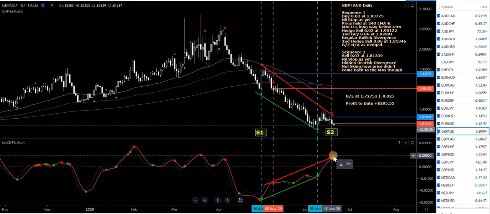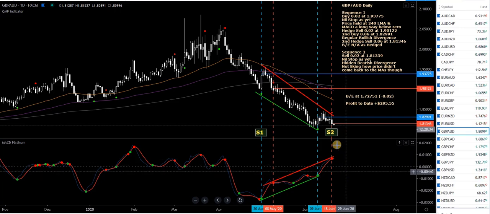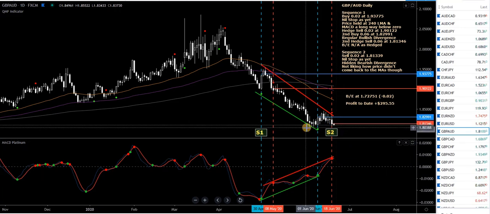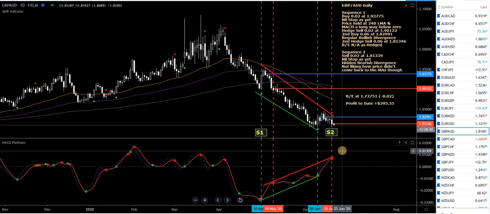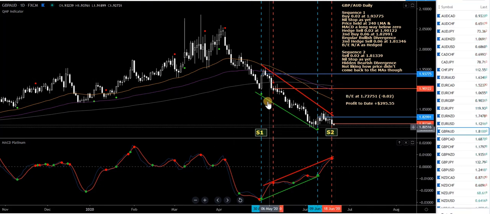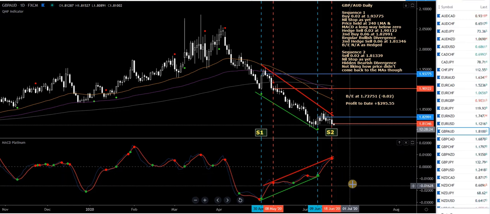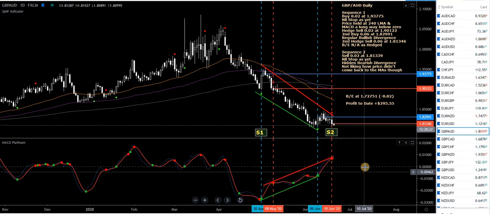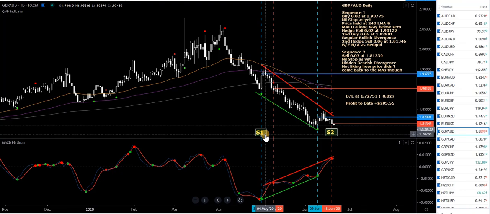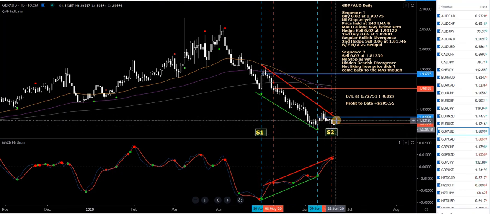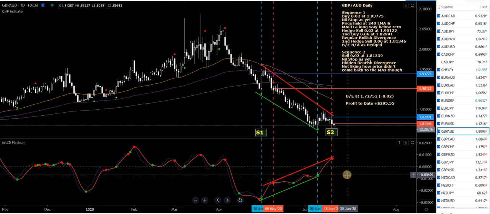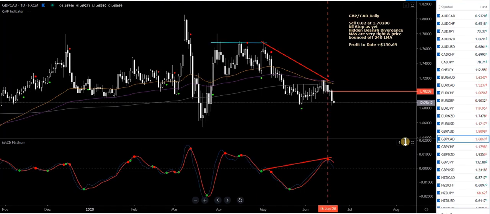What I'm looking for is either this to roll over, down with price, break this previous low here, give me some profit on sequence 2. Can't lose anything else on sequence 1 other than overnight interest rate. Then for this thing to roll up to this side, I can start taking another buy on sequence 1, maybe close out sequence 2 or commence a new sequence 3. There's options, like I always say.